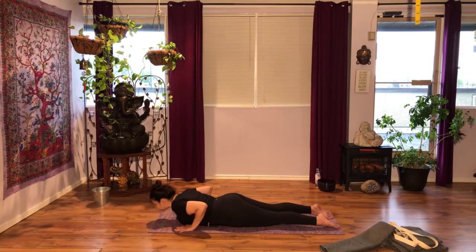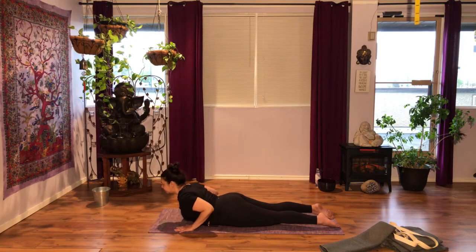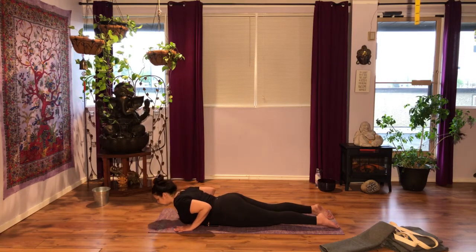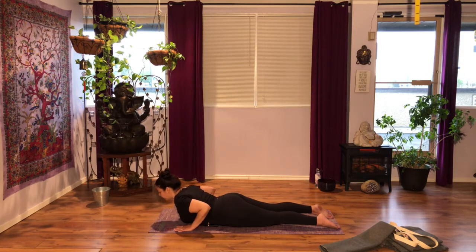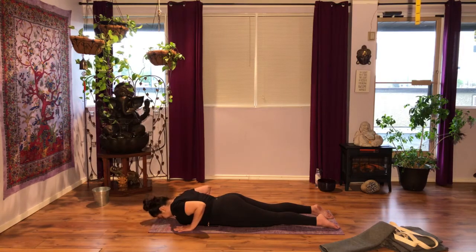Continue at your own pace. And every time you rise, you make sure that there is not so much weight on your hands. If you rely on your hands, you potentially can hurt your back. So make sure that it's your back alone with a little bit of support of the hands doing the work. We want to put demand on the back muscles. We want to strengthen these muscles.